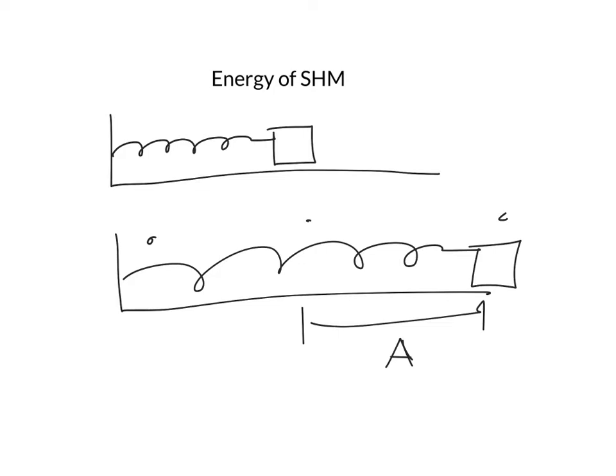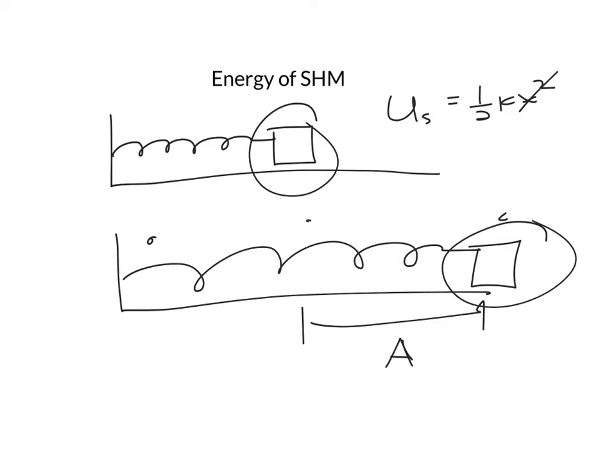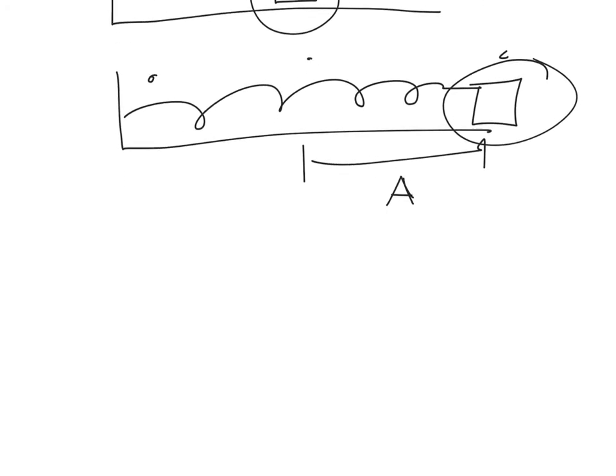So let's consider first this situation. When the spring is unstretched, when it's at equilibrium, we can say that it has no spring potential energy. Spring potential energy is 1/2 kx squared, but at equilibrium x is 0. If it's not moving, then it has no kinetic energy, and if it's lying on the ground, it has no gravitational potential. So what we're really going to be interested in is this point, where it starts with some stretch. At the beginning of the stretch, before we release it, it shouldn't have any speed and it shouldn't have any height. So there's mgh equal to 0, and there's 1/2 mv squared equal to 0.